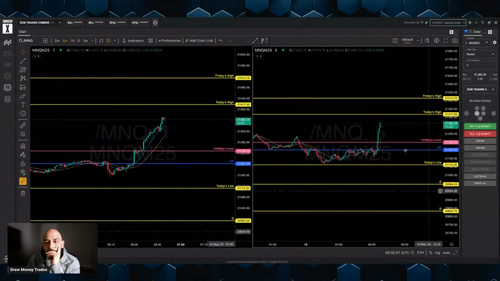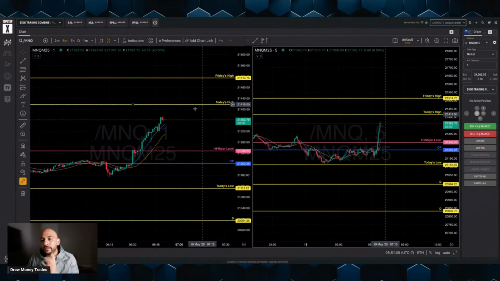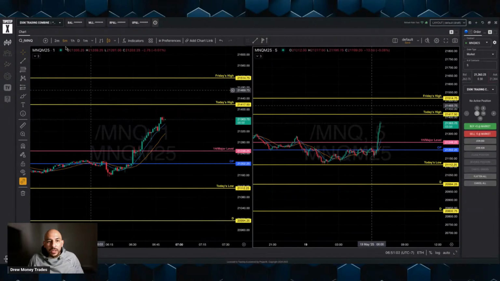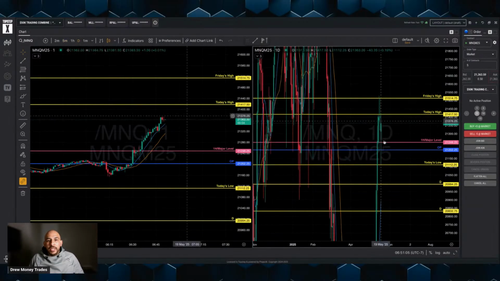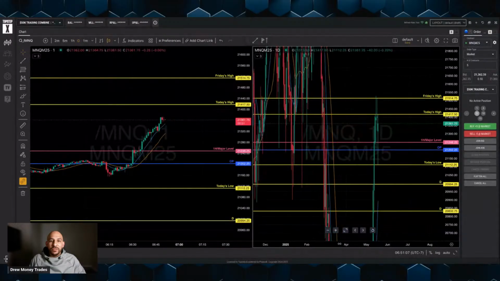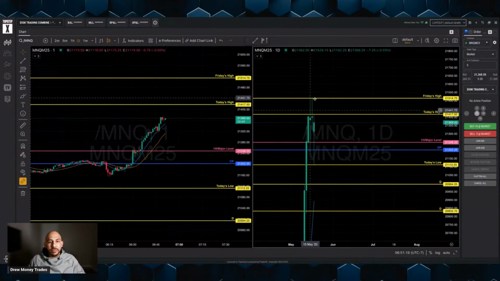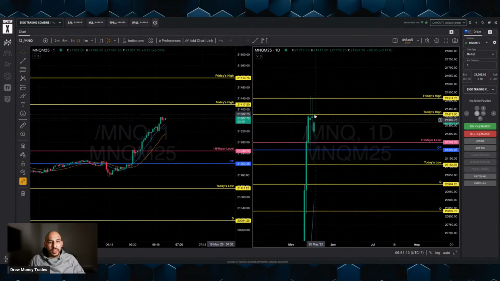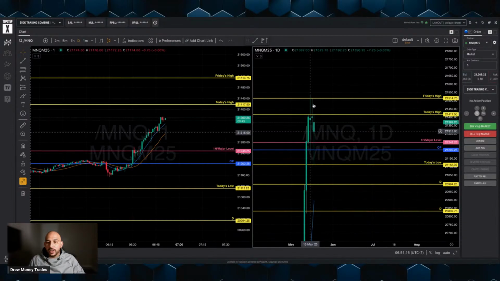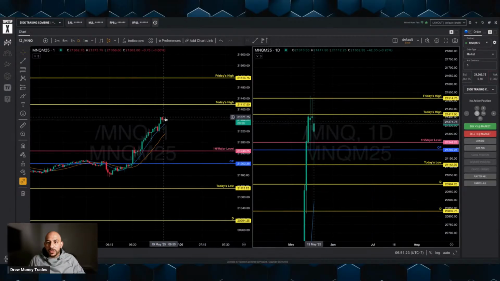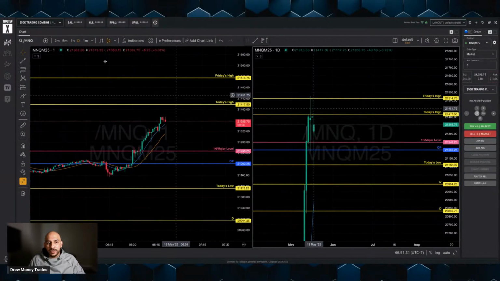So at today's high, I'm not really looking for longs anymore. I'm looking for shorts, and the reason is that on the daily, let me show you, there are these green candles, but there's a doji right here. When there's a doji, it's indecisive. So if it rejects again, it's going to come down. And the 1 minute is showing some indecision right here, so this is potentially going to pull back. Let's go back to the 5 minute.